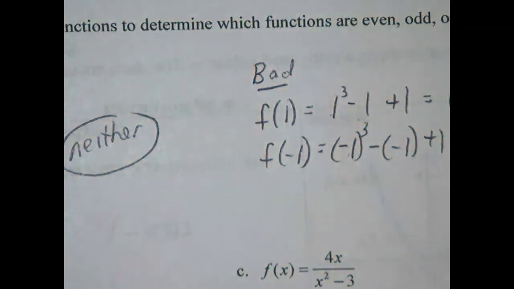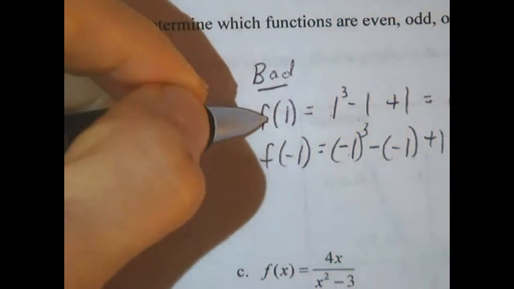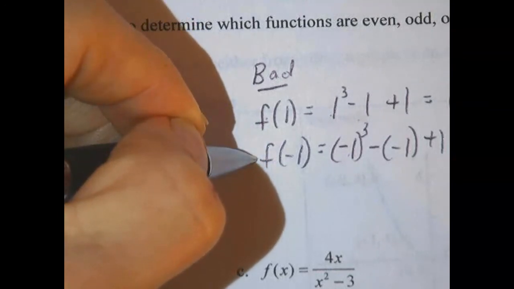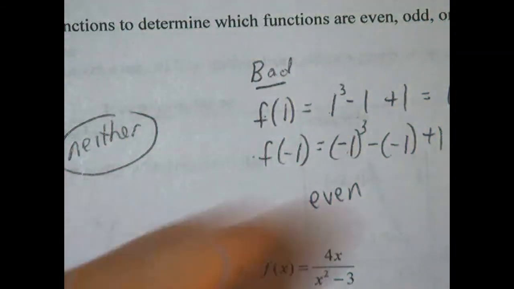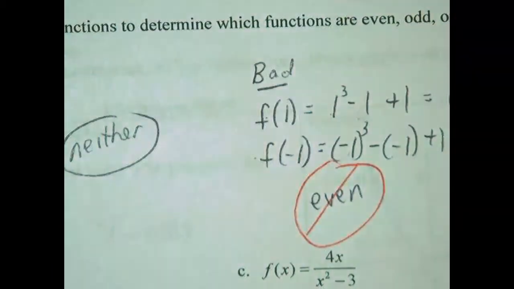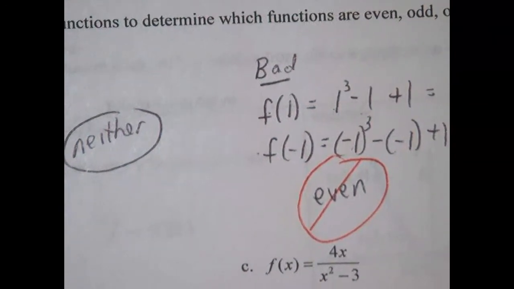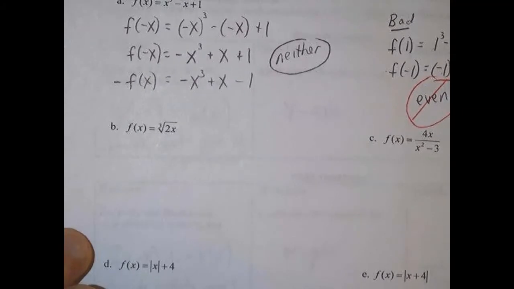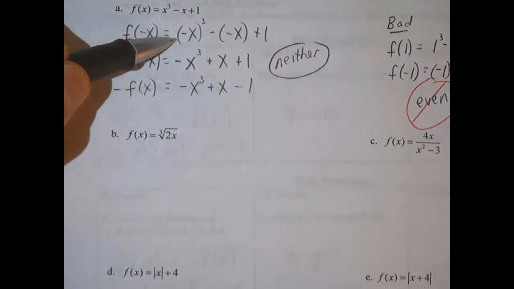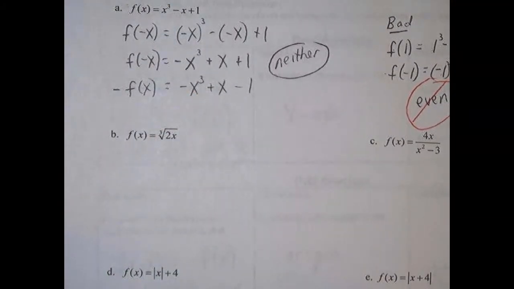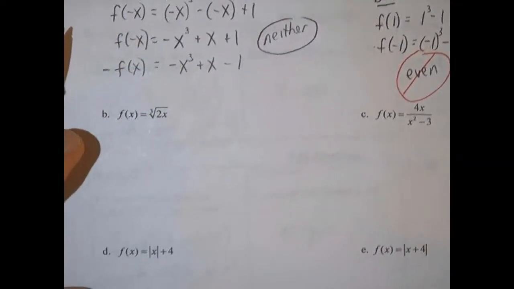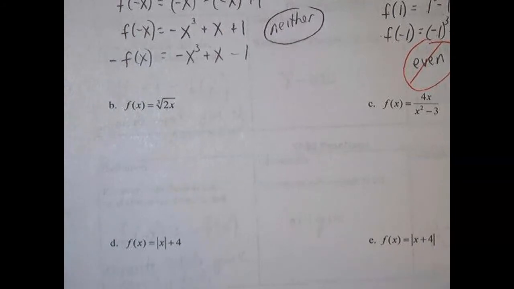So you say, oh wow, look at that. f of x is the same thing as f of negative x, so this must be an even function. So you say it's even. And I say, don't do that. That's not right. That test just doesn't work. It's got to be x in there. It's got to work for all numbers. So just having it work for one number doesn't really determine whether it's even or odd. Okay, let's look at the next example.